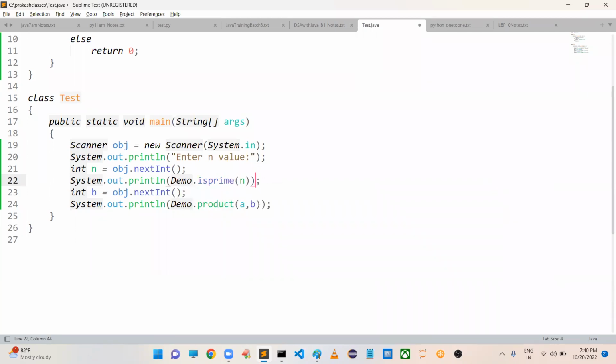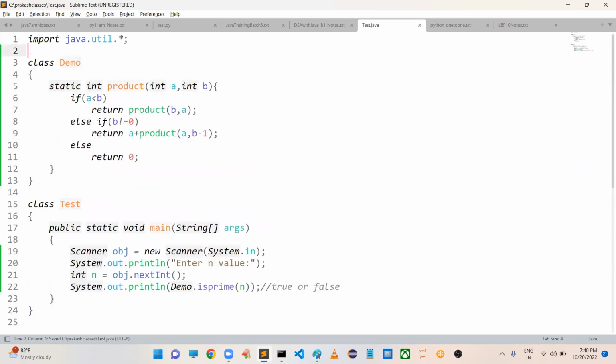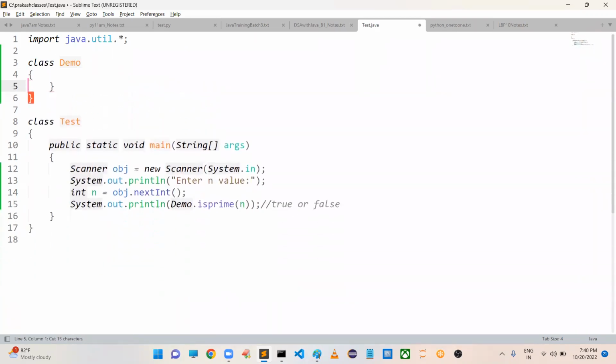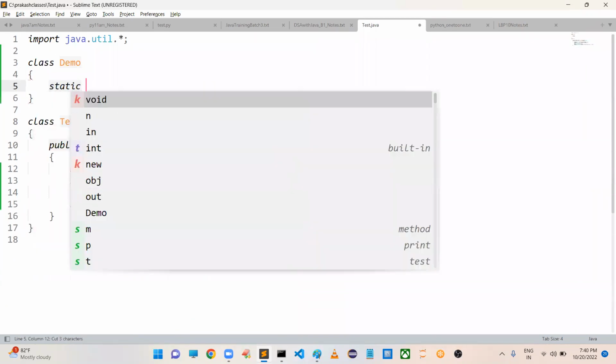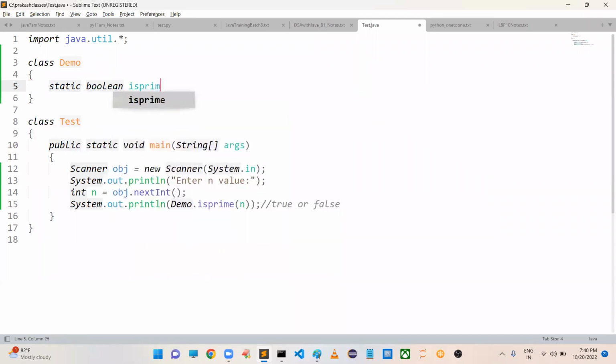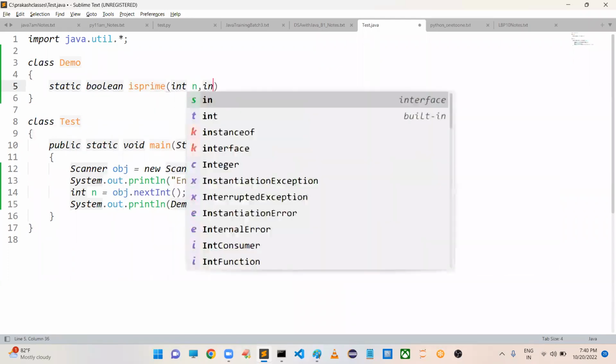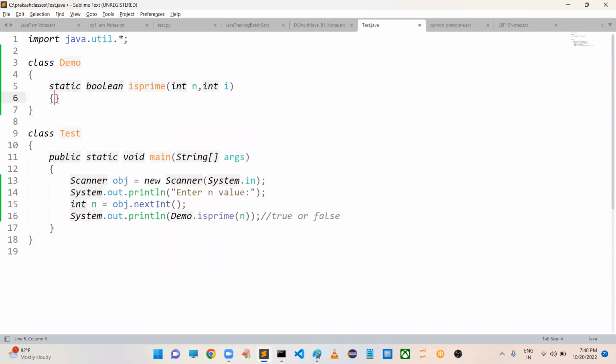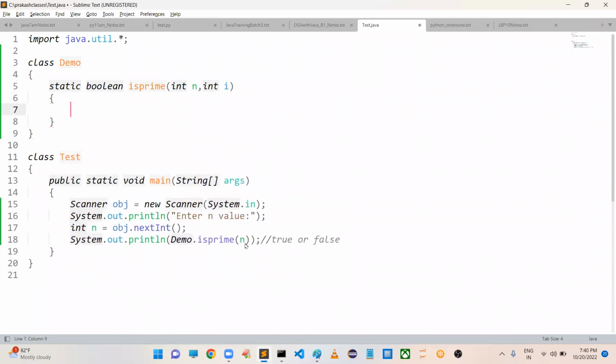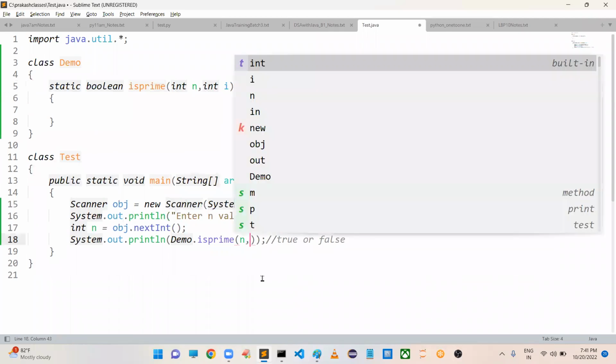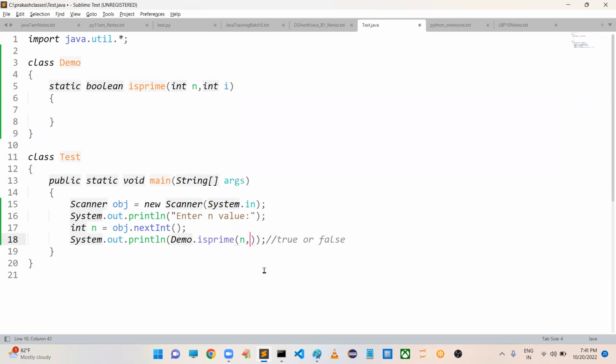Sir, what output am I expecting? I am expecting either true or false. If your number is a prime number, you will get true. Otherwise, you will get false. But the static boolean isPrime function is not taking only one variable, it is taking two inputs. At the time of calling, you are passing only one value. Sir, the second argument is also there. Don't worry at all. Can anyone tell? Does anyone remember what the second argument is, friends?